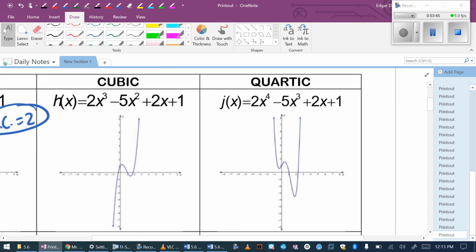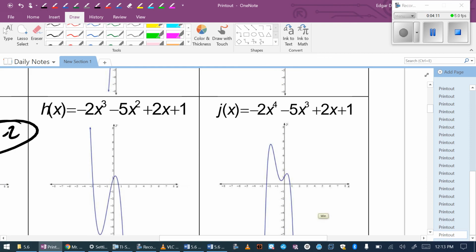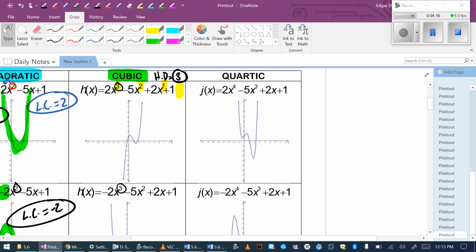Let's go ahead and take a look at two new ones here. So you may have seen these before, but we haven't really had a chance to talk about them all too much. But here is a cubic function. So here's a cubic function. And cubic functions are when we have a highest degree of 3. And as you can see here, guys, check this out. 3, 2, 1, and none over here. So the highest degree here is 3. Very similar to this down here. Highest degree is 3. Now, we're going to go ahead and talk about leading coefficients and highest degree more in just a second. But for now, let's keep going.